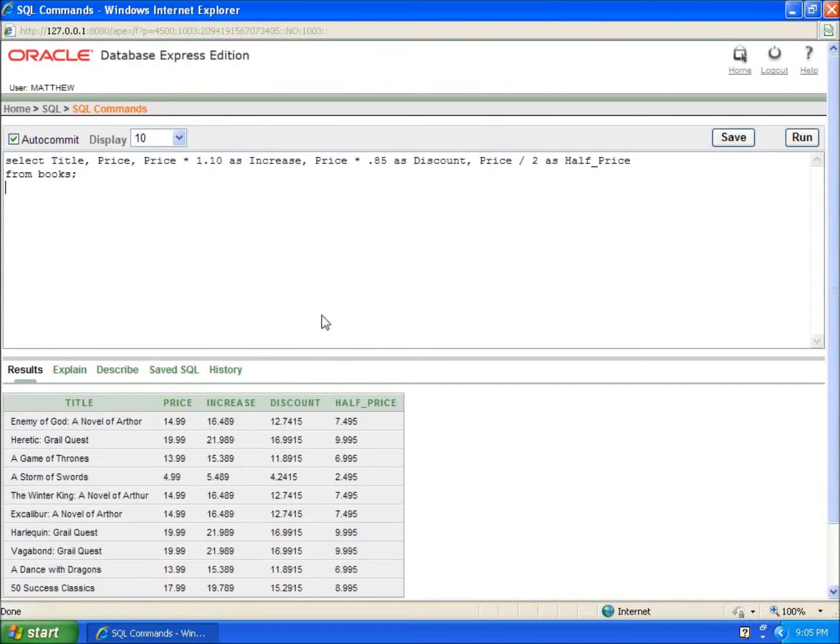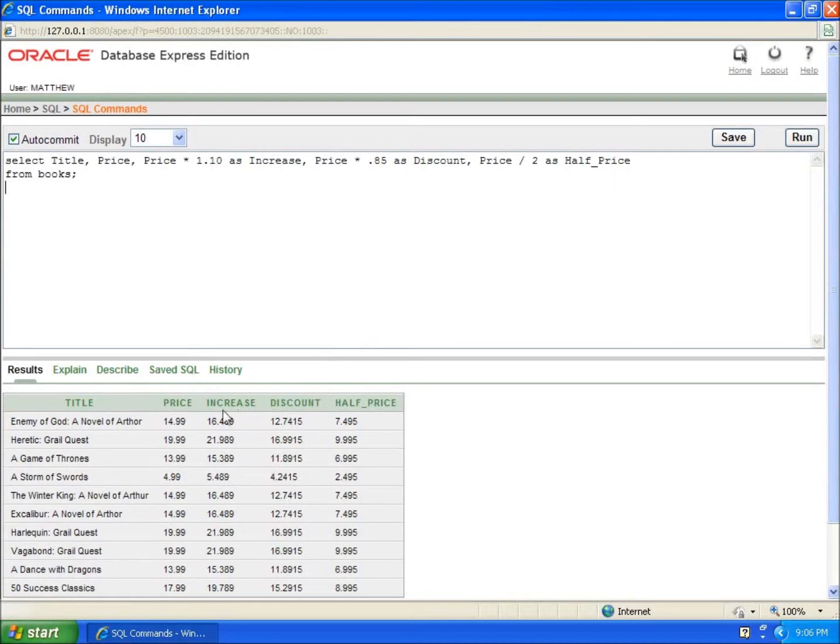And so now a question you may have is, well, can I take a field that I've just created as a calculated field and then do math on that one? And the answer is no. I've tried every way I can think of to do that. Like for instance, if I wanted to take half of the increased price and pull up a column of that, I'm not going to be able to do that. I'll have to do the full calculation on my fields.